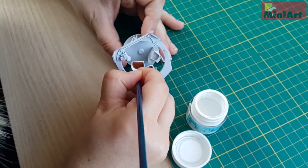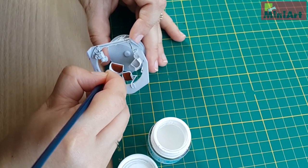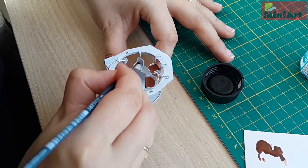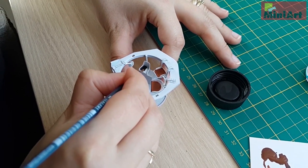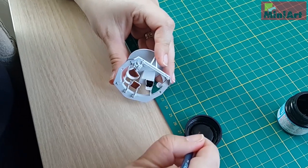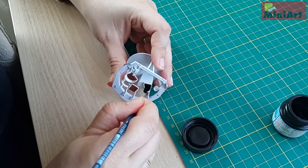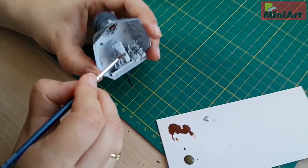Some corrections are needed because painting with the paintbrush is not that easy. Painting in different colors inside creates additional attraction, and once the viewer looks at the vehicle, it's usually more likable and easy to comprehend.